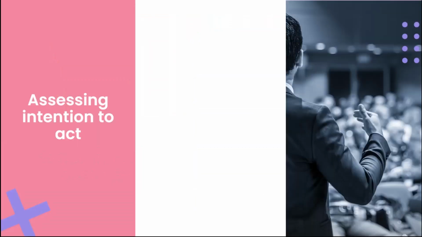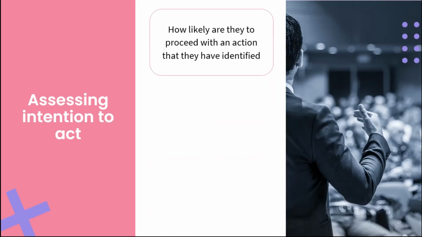So, if we accept that coaching is all about supporting a person to change how they act in order to help them to achieve their goals, then being able to assess their intention to act is a necessary skill for coaches. Through a combination of what a coach says, the emotions they express, and information gathered from their body language, the experienced coach is able to make informed judgments about how likely they are to proceed with an action that they have identified. For example, if Susan is engaged throughout the session, sits forward when deciding what needs to happen, and is perhaps avidly writing down notes about her next steps, her intention to act may be perceived as high.